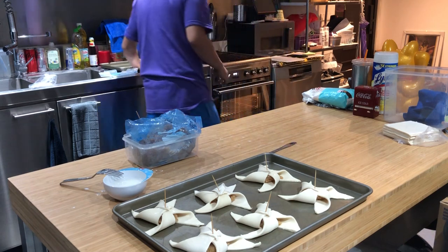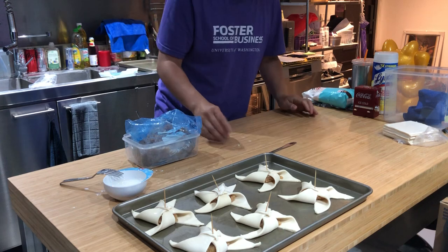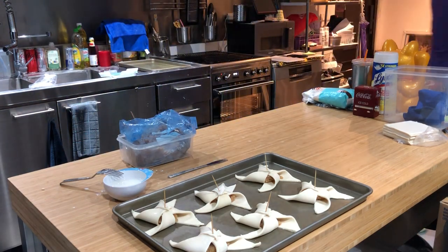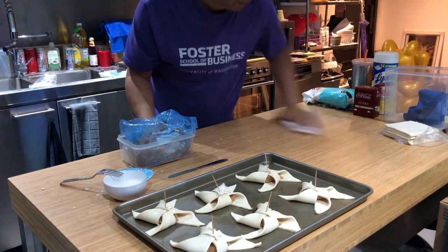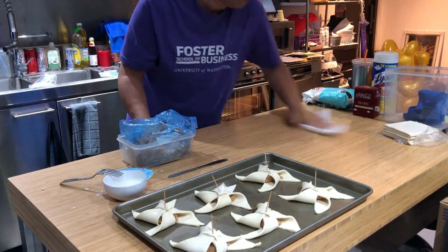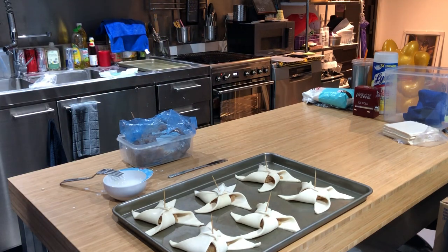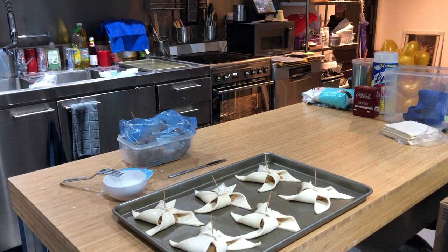This is still preheated, so we'll get the next batch started here. So, wipe that off. I like to sprinkle a little bit of cornstarch over here.